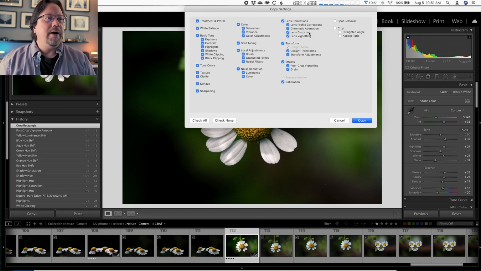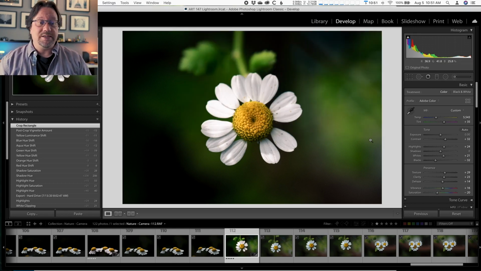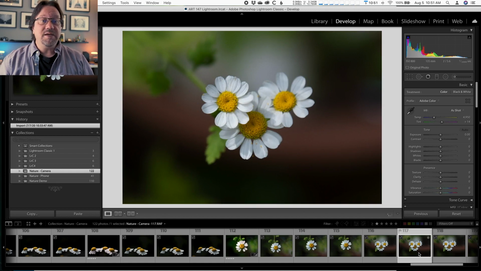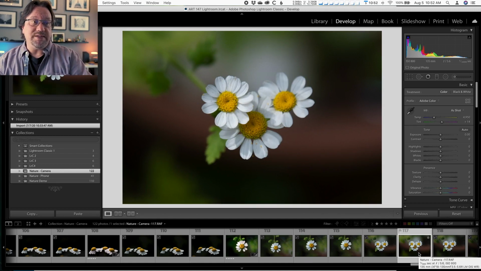So all the other ones I'll leave alone for now. I'll leave those. So I'm going to click on copy to complete this part of the process. Now I need to find a destination photo to apply these settings to. So let's click on this one. So I started at photo 112, I'm now on 117.